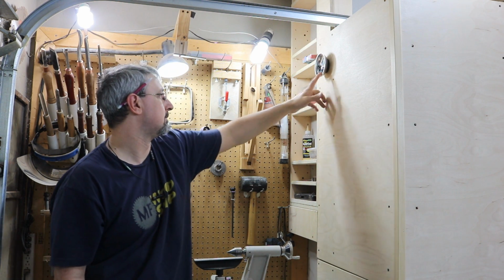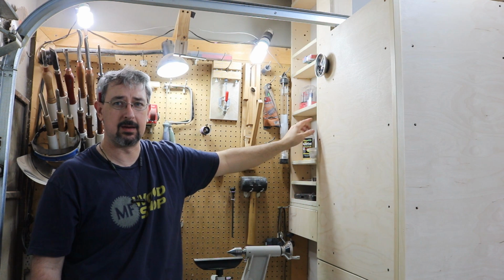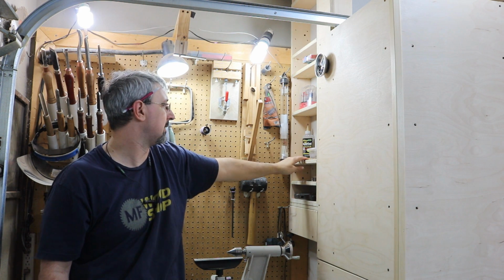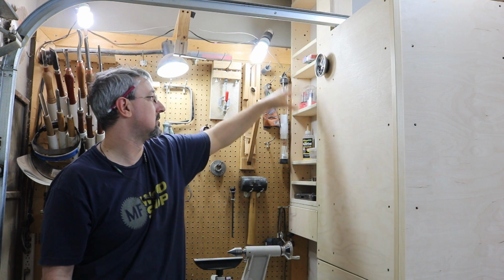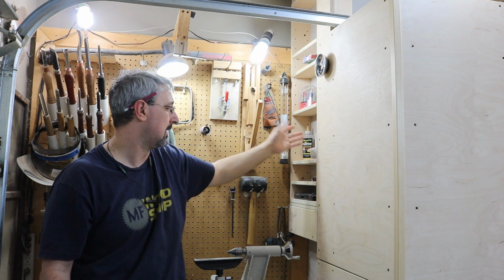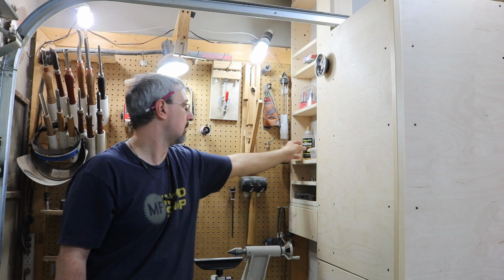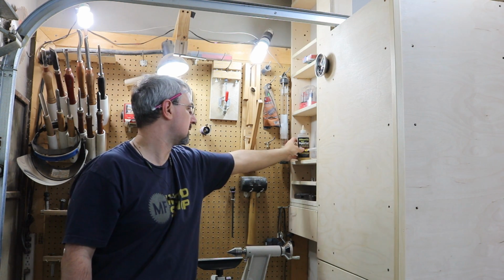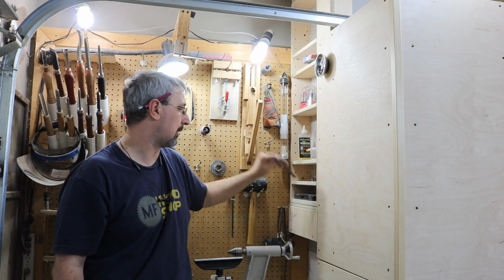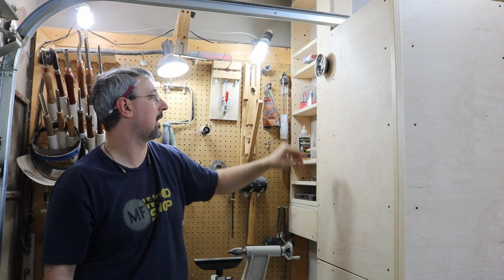And in between the stud bay, I built that shelving system with pins so I can adjust the shelving as I need. And really, it was only meant to hold stuff like my polish and maybe my calipers and stuff like that.